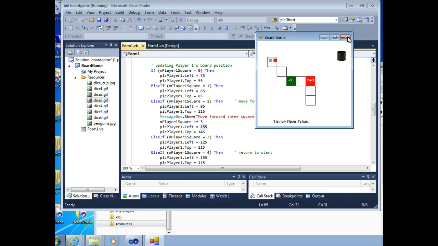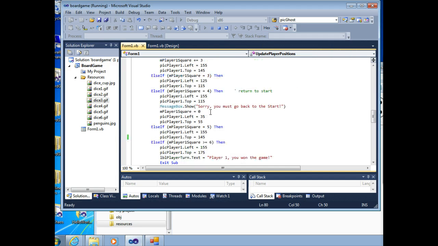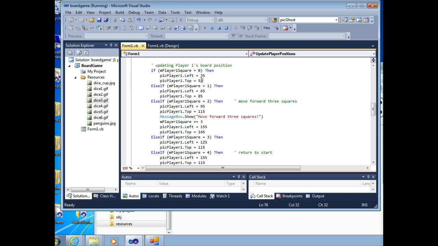Hey, what if he lands on the start, on this back? Well, somebody was paying attention here. Bryce, what square number is this red filled in square? 0, 1, 2, 3, 4. Very good. Let's scroll down and look at my square 4 area right here. So when he lands on square 4 in bright red, this is where he is temporarily. But then I say, sorry, you must go back to the start, which is 3555. What a coincidence. 3555, square 0.